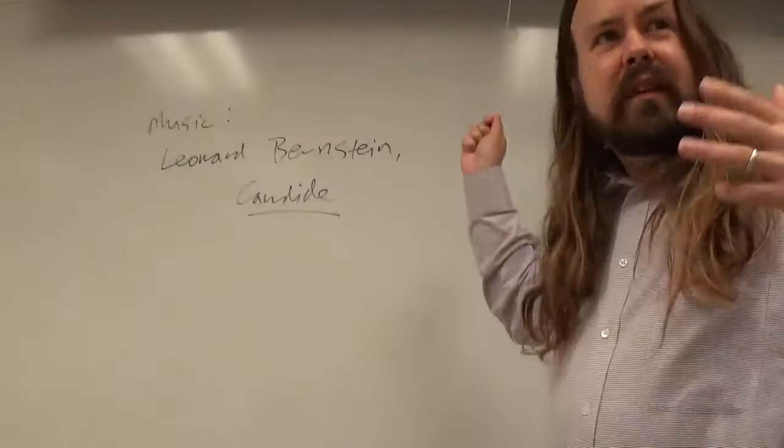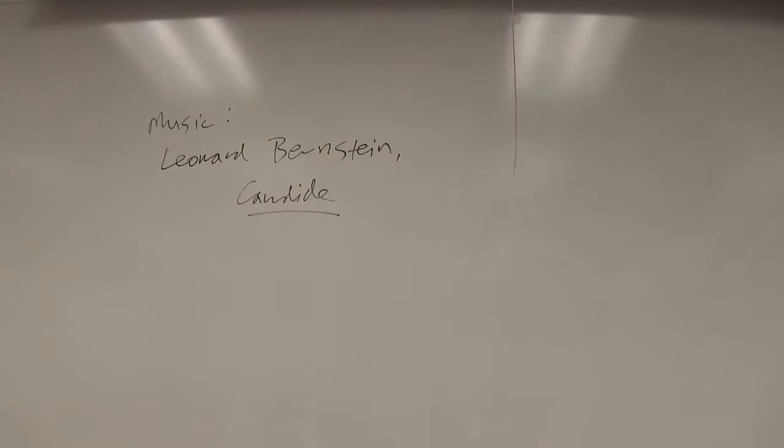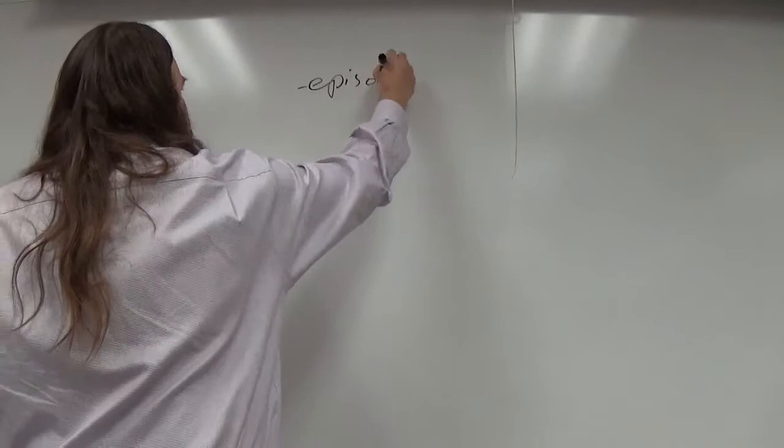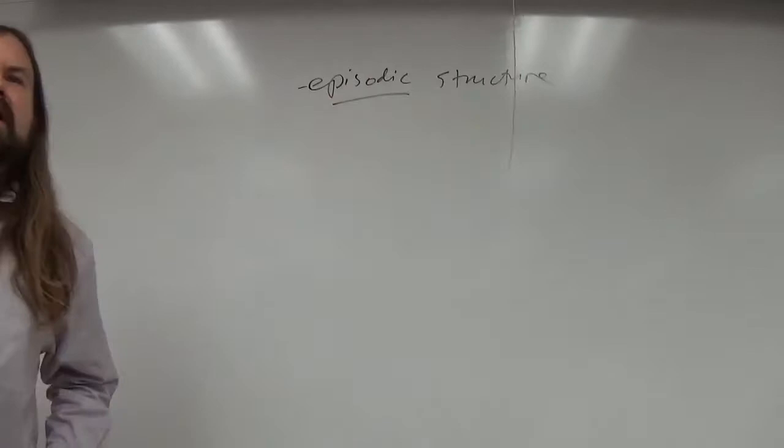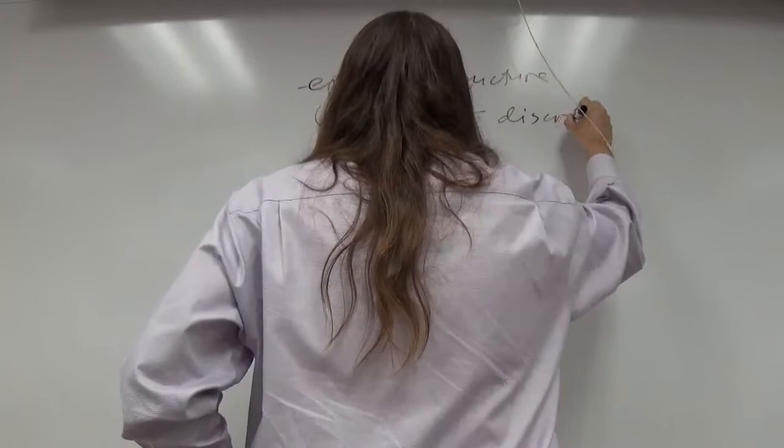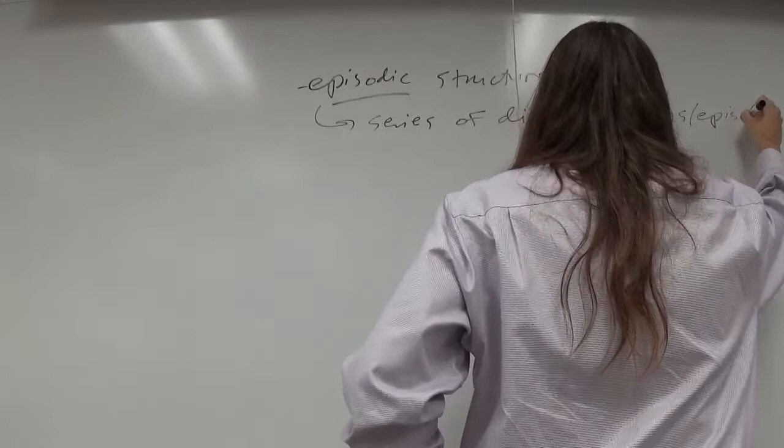All right, so, how'd this go for you? It was interesting. Okay, interesting, as always, is a loaded term. What was interesting about it? All the different dynamics and stories from place to place. Okay, yeah, on the one hand, we don't have a single sort of continuous narrative. It's a choppy sort of narrative, right? It's what we call episodic structure. All right, what this means is that it's divided up into a series of discrete scenes or episodes. Most of which are really short, right? The chapters in this are really, really brief. Most of them are only about a page and a half long.